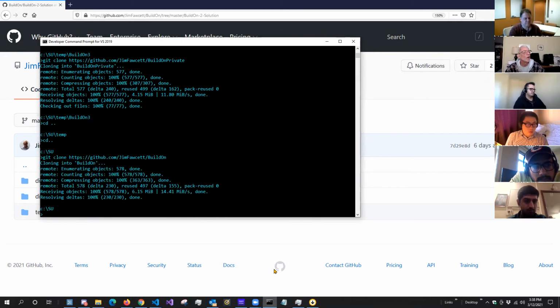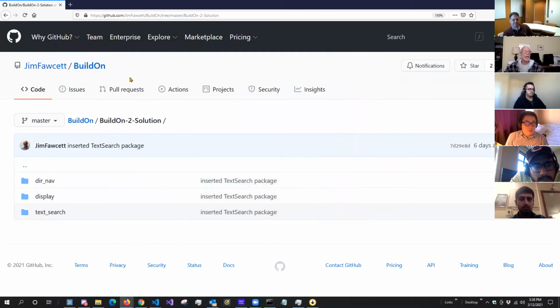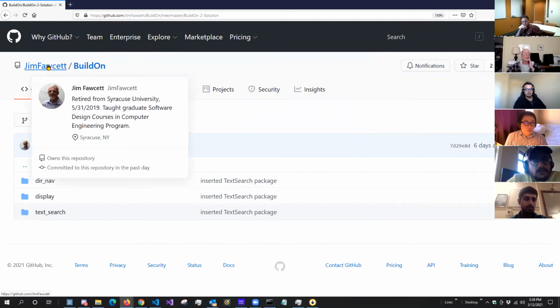Now I have all the BuildOn code. It created a directory for me there and has all that code in it. So it's easy to get to any of that code. That's why I put it all up on the repository, so you can get at it anytime you want to.